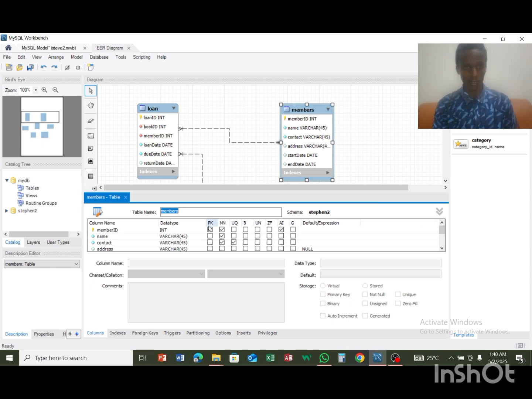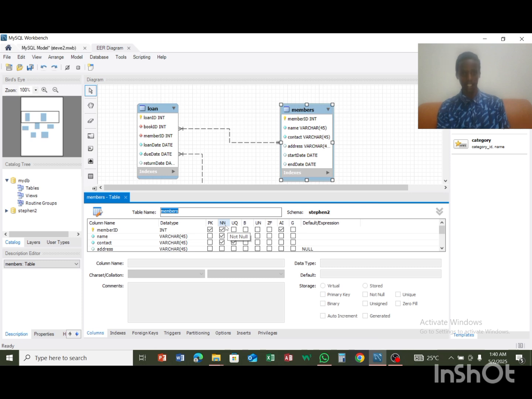So maybe we're going to continue about the primary keys. What's a primary key? You can ask yourself, what's a primary key? A primary key is a unique identifier of an entity all over a table. I think you have understood that. It uniquely identifies that specific table. It's okay.